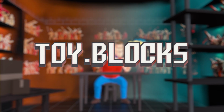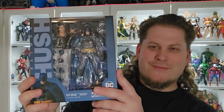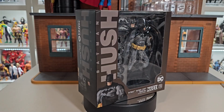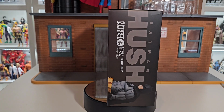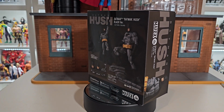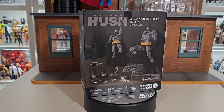Today we will be having a look at the reissue of the Mafex Hush Batman action figure. And as a matter of fact, we're actually going to be looking at both the black suit and the blue suit. So I should have said action figures. These guys retail for around $95 to $100 when they're reissued. Scalper prices are really pushing the black suit up to like $150 right now.